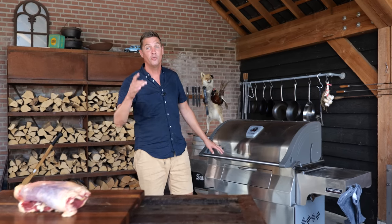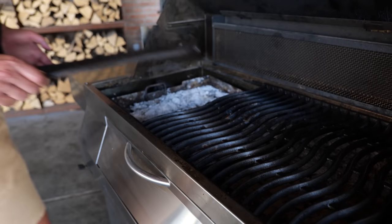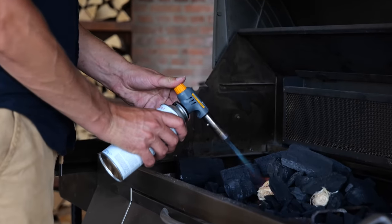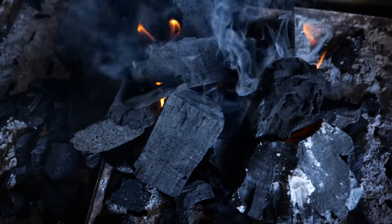Cooking a steak like that is going to require us to fire up the barbecue. This is the closest thing I have to an Argentinian style grill. The main thing with Argentinian style cooking is going low and slow with direct heat — they create distance between the meat and the actual fire. A little bit of embers and a lot of distance between meat and fire, so basically you are grilling but at the same time cooking very, very slowly. This is the Napoleon charcoal professional — I'm going to load it up with charcoal, light it up, and let the barbecue come up to temperature.